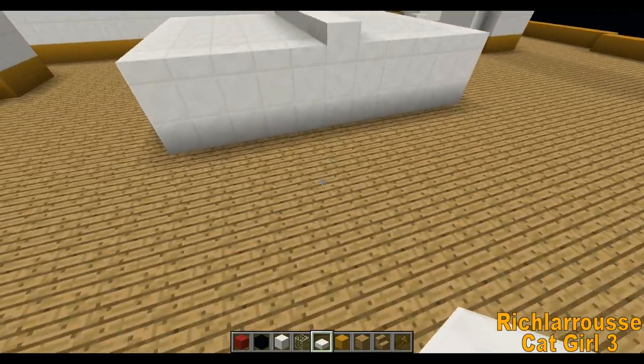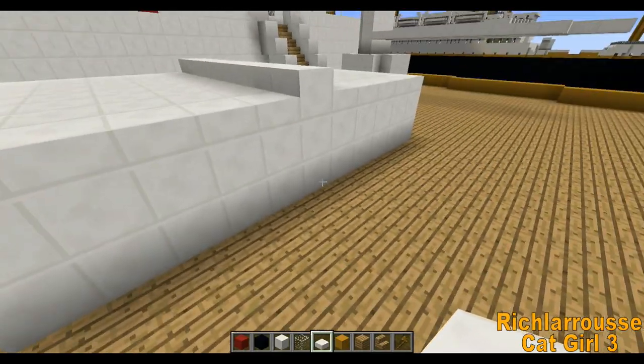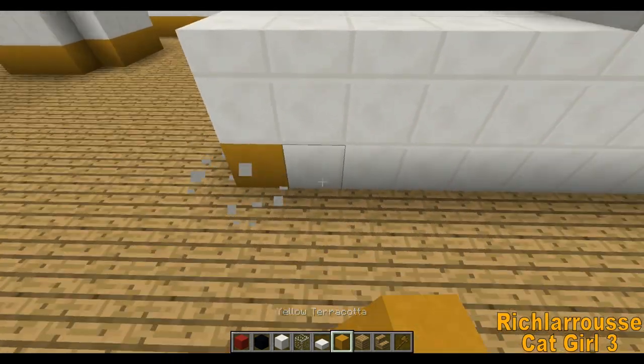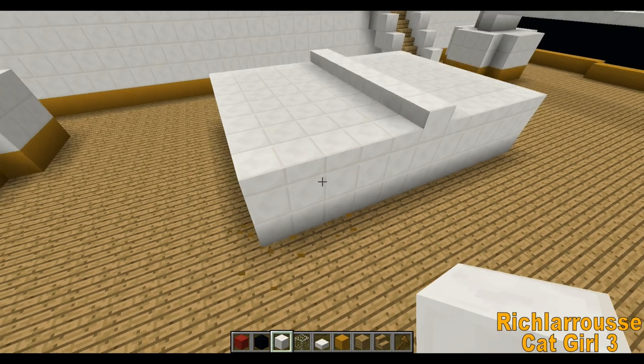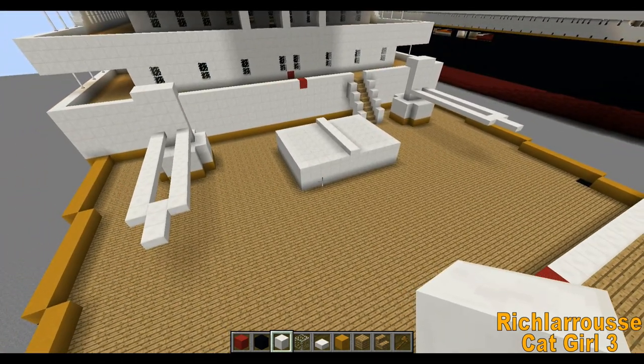Now, if you wanted to, you could probably add the line at the bottom in yellow, have it dressed like that. But it's up to you what you want to do. I'm going to leave it as white because meh. So that's that cargo hatch.